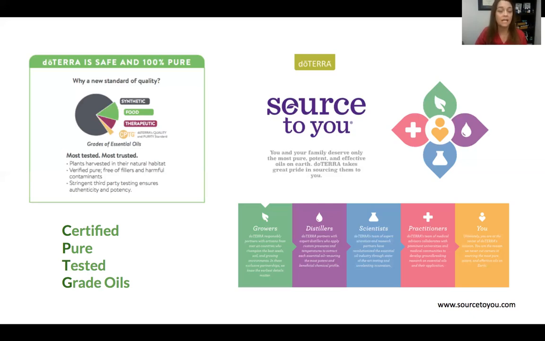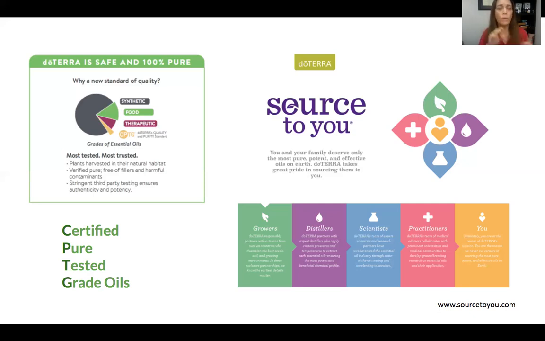So synthetic is maybe when you're looking in Target and you're buying like a candle, or you're looking at an air freshener and it says lemon essential oil. That's not a therapeutic way to boost your health. That is a synthetic form. There also are bottles of essential oil that are sold on the shelves. And a good indicator is, for example, lemon essential oil. You should be able to use it in all three ways: aromatic, topical, and internal. And we're going to go over that in a second.